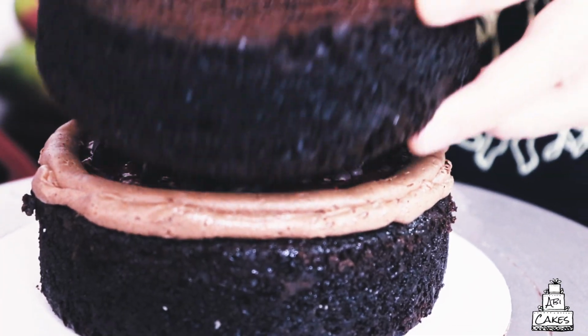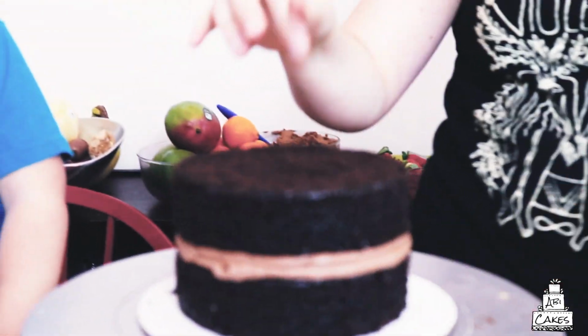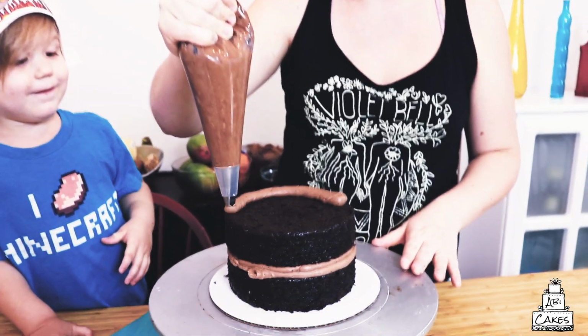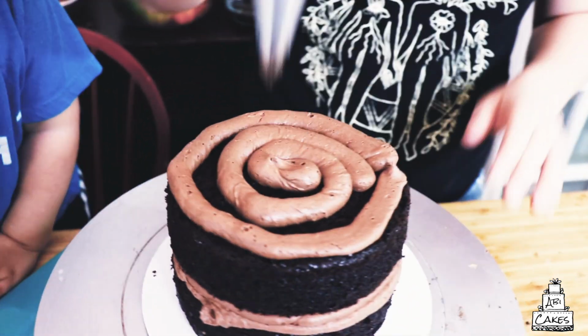Hey, cake layer? Why, Mom? Why do you do that? Because you're gonna make a cake for Garrett. Birthday cake. Some more buttercream. We're just gonna repeat what we did in that last layer.